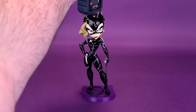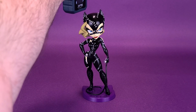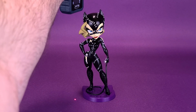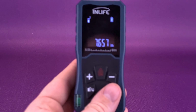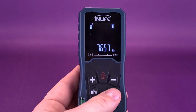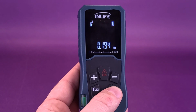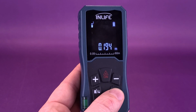Meow. Before we get a closer look at the new Catwoman movie collectible, obviously the first thing we're going to want to do is figure out how tall the vinyl figure stands. So I'm going to take the tape measure right to the very top of her ears, well, the cat ears on her cowl. We're going to stop it right there. According to the readouts, the vinyl figure of Catwoman stands 7.6 inches in height. Let's switch that to centimeters, revealing that Catwoman, the movie collectible, is 19.4, almost 19.5 centimeters tall.